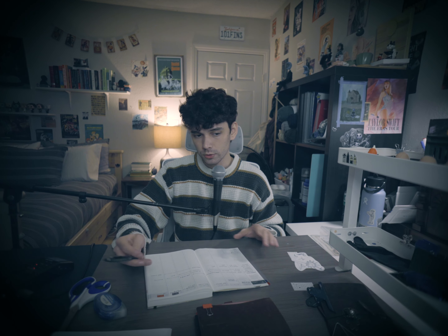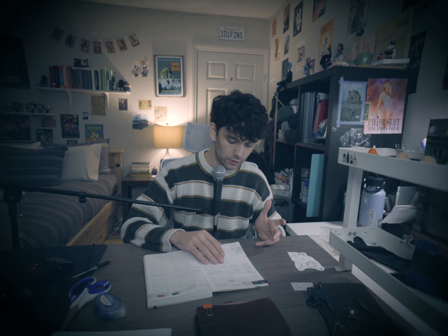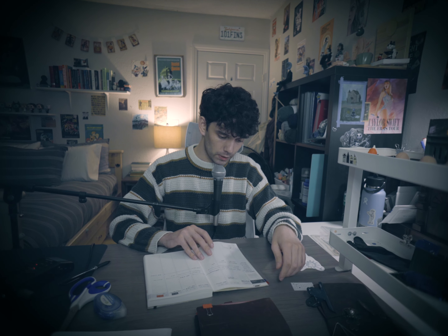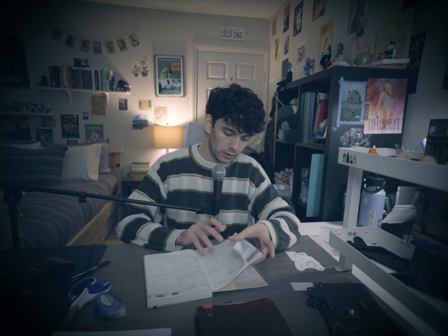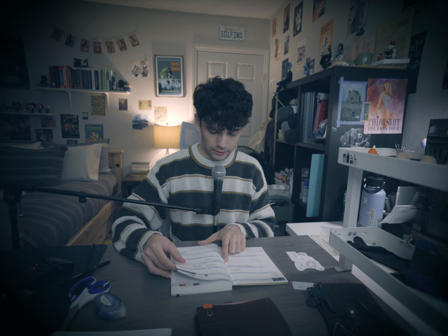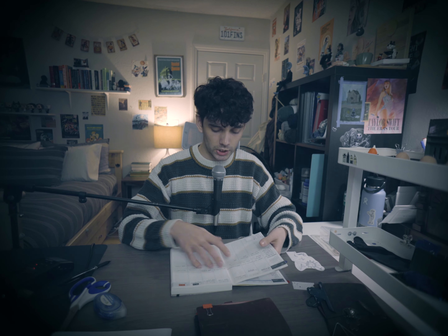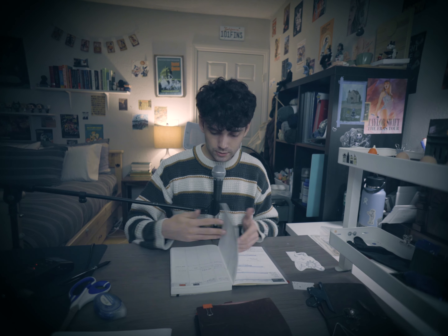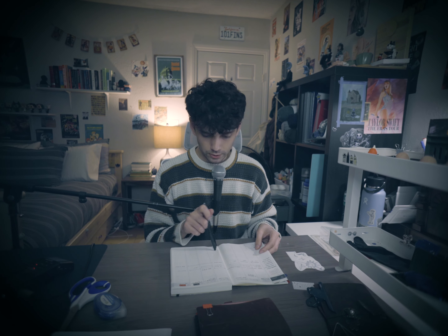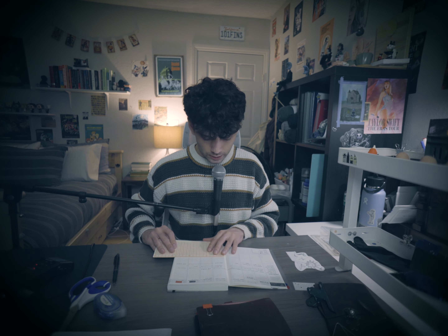This notebook is mainly for work stuff, but there are personal things in here too like appointments and personal habits I'm tracking — the two overlap in this one. I'll also go back to the monthly layout to check that I'm on track with what I planned for the month. I check the monthly, then go to the daily. I pretty much wrote in everything I want to do, so I think everything lines up.